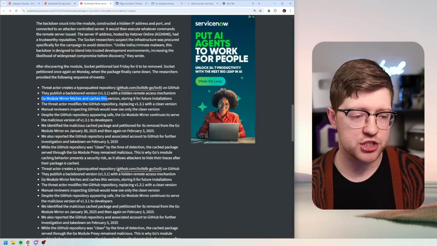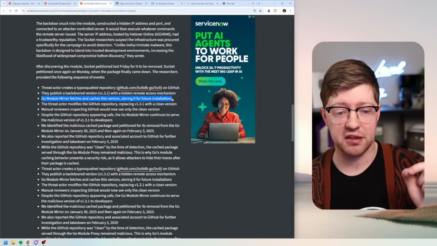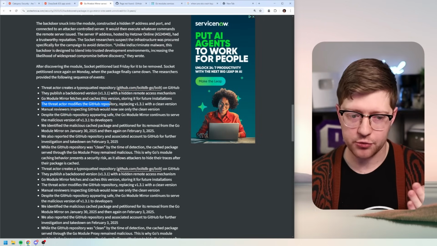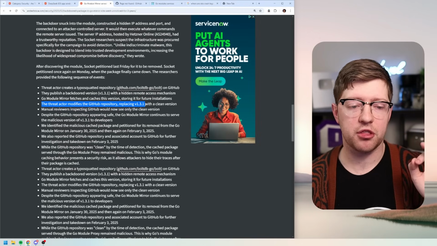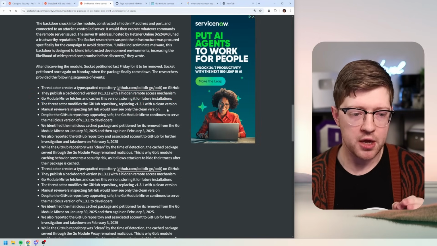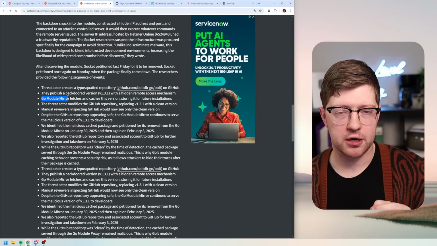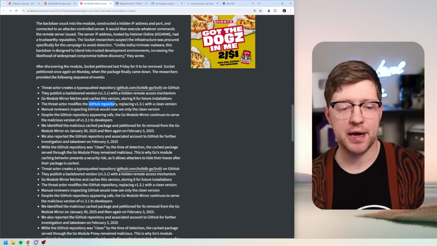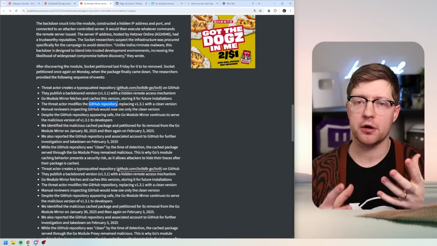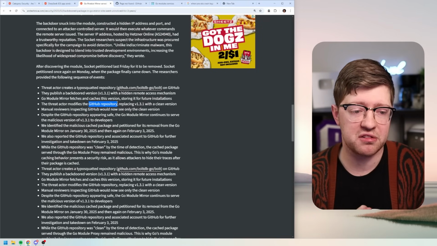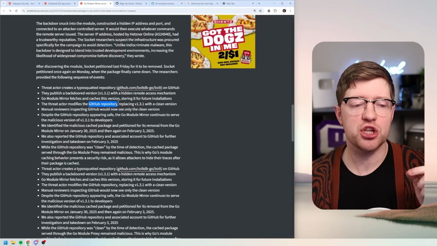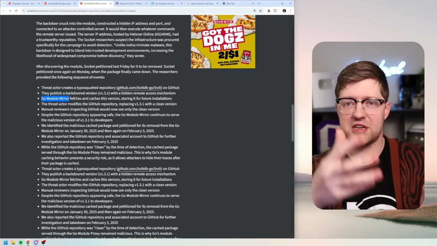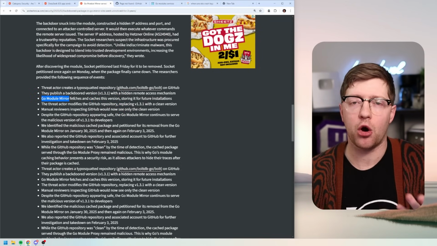The Go module mirror fetches and caches the version that is backdoored, this current version, but then the threat actor is able to modify the Git repo, replacing their 1.3.1 version with a clean version. Now, because the module mirror has no way of going back and checking that the repo was changed, if you went and inspected the code of the repo, if you did a proper open source code analysis, you would see, oh, this code is safe. But there's actually no way for you to go and audit the code of the mirror without just downloading it locally, which by that point, you're probably already going to run it.